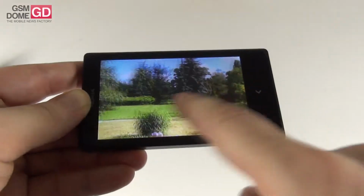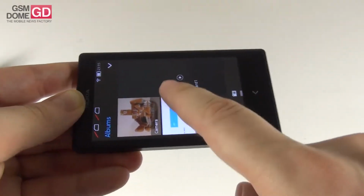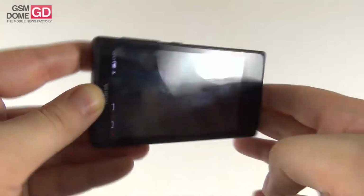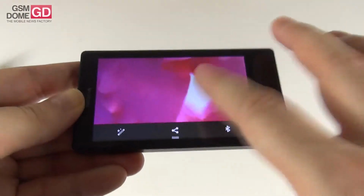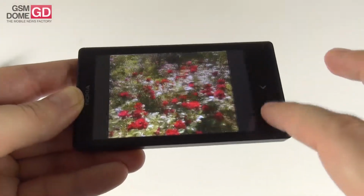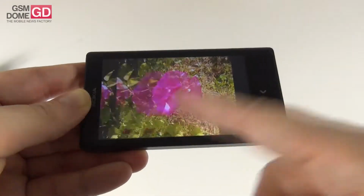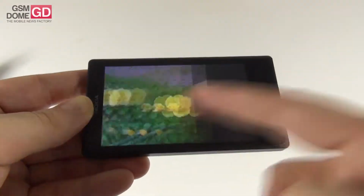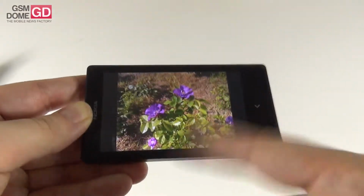This one is burnt as well because of the sun. And you can forget about macro, I give you that much. I have tried my share of macros with this handset, couldn't achieve them. This is one of the attempts. As I said, beautiful day, unrealistic colors. I would say that the pictures are not very good, but we have to be happy with what we have on this device.